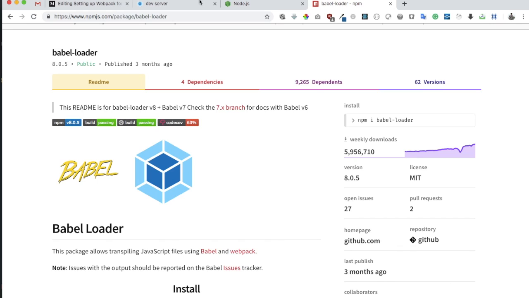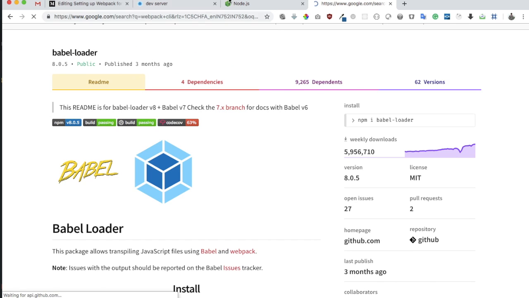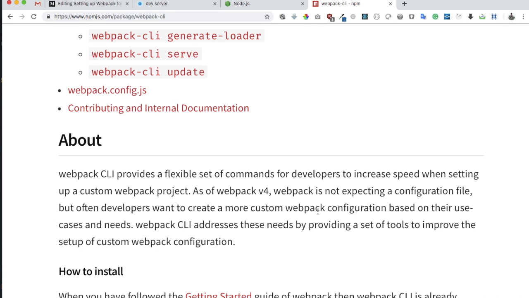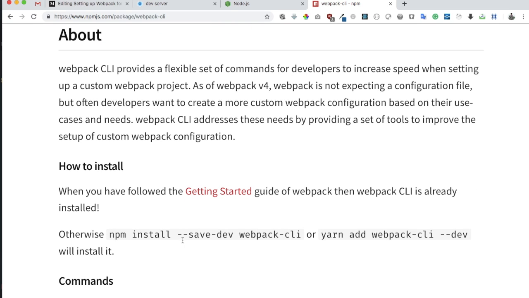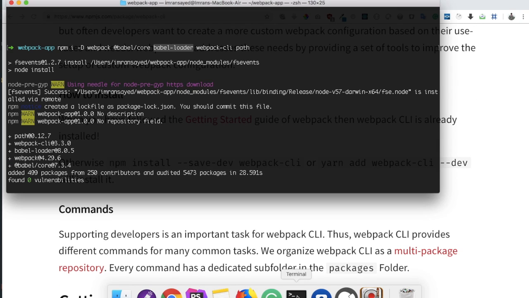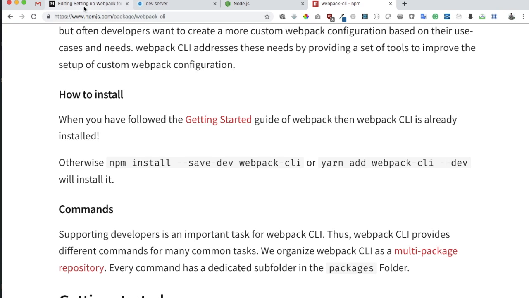And then you have the Webpack CLI package that we've installed. So it's the command line interface for Webpack, which allows us to set up Webpack very easily. It provides us with a lot of commands. Okay, so I think by now all of these packages are installed. Let's continue further.